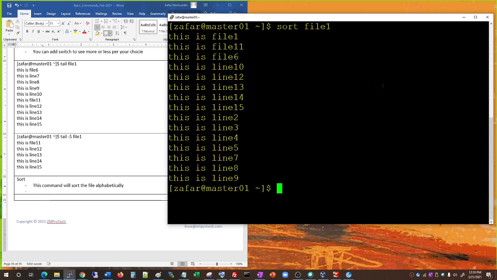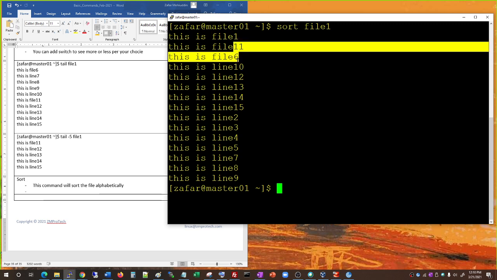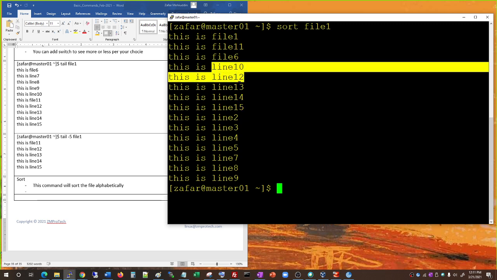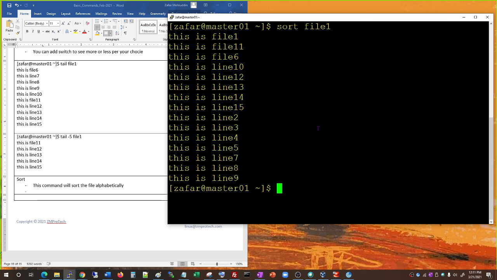Oh yeah, look at this here. It's sorting the third row alphabetically, after file, then line 1. So everything that starts with ones is here. So it's actually a bad example.